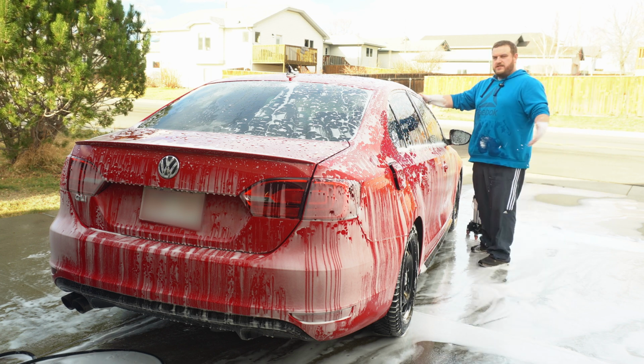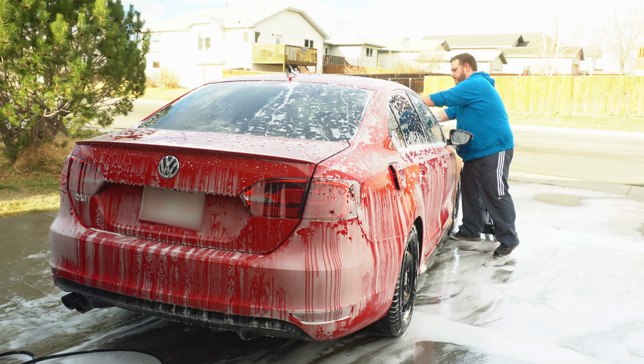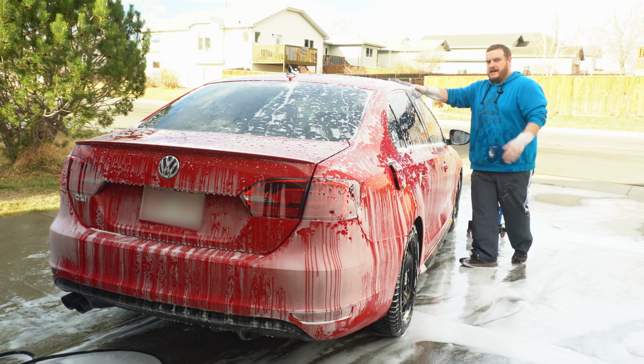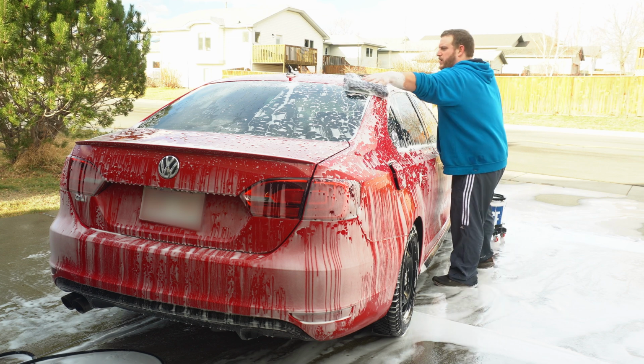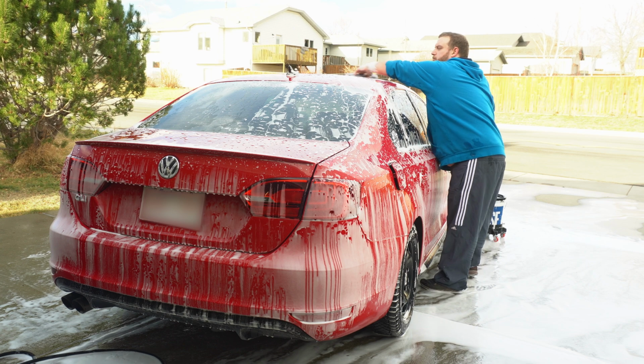As you can see, I have soap all over me, but it's probably one of the best smelling soaps to have on your body. Now, don't use this on your body as a body wash, as enticing as that may be. Please do refrain.